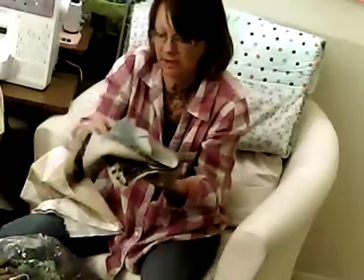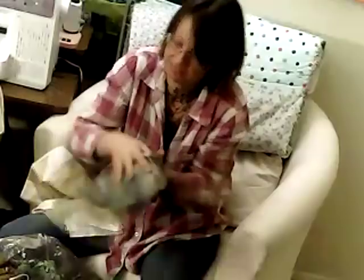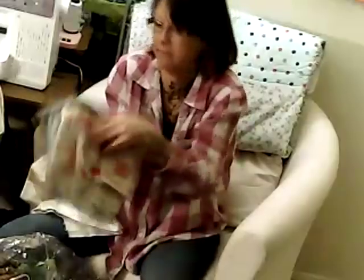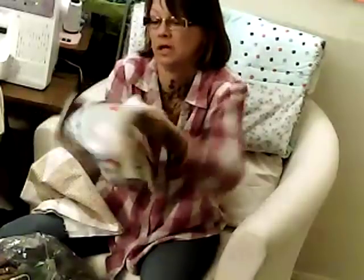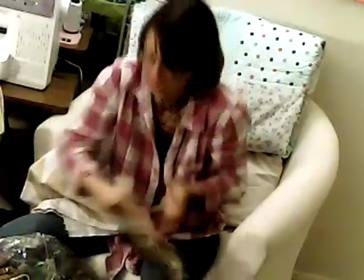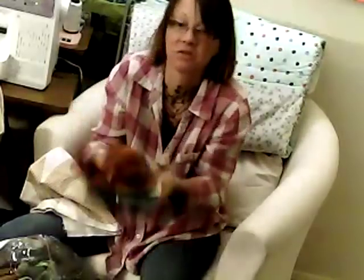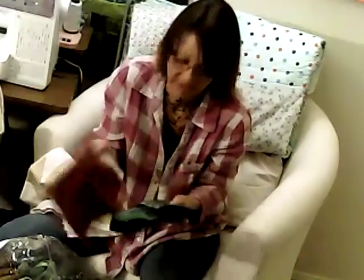Another big stack of them. These are pretty colors. Another big stack of, like, it's a pretty big stack. I can make some real ugly quilts with all this stuff if I just put it all together.